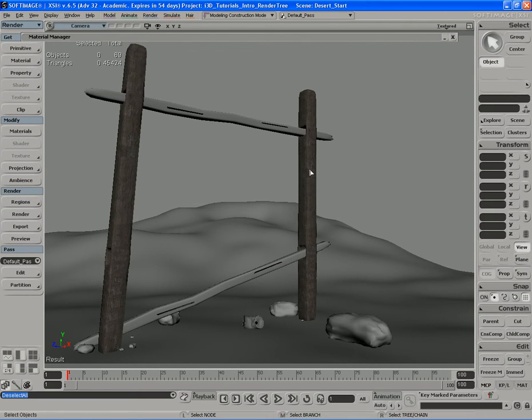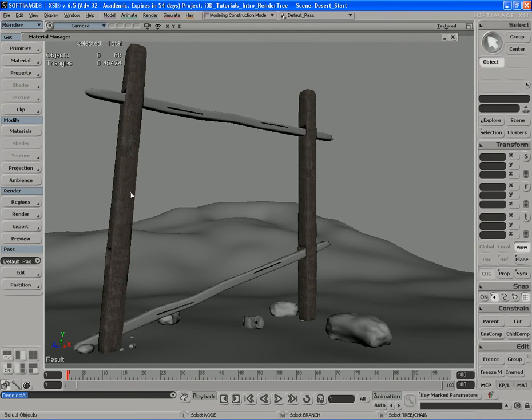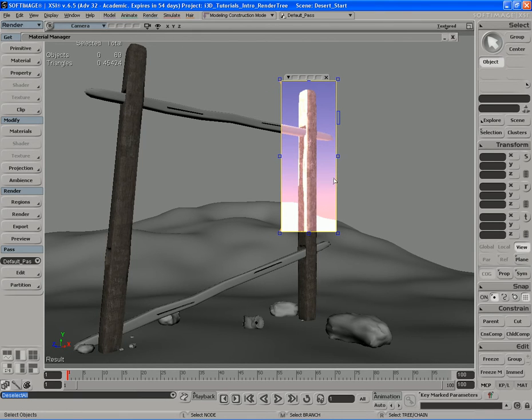And now those two objects have this new material assigned to them. So we can see in our viewport here, just make sure that you're in a textured view shading mode, and you'll be able to see the wooden texture on these wooden fence poles. If we hold down Q to do some render regions here, we can see it starts to look more like wood, but it's still not looking too great. We need to obviously make some more adjustments to this. So that's what we're going to do.